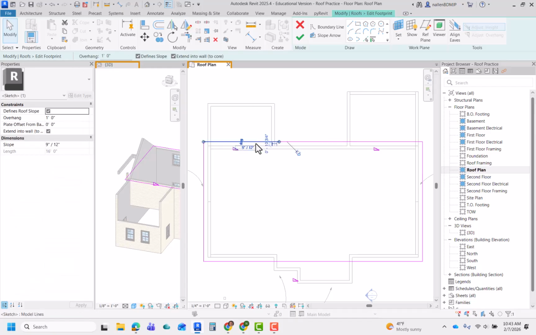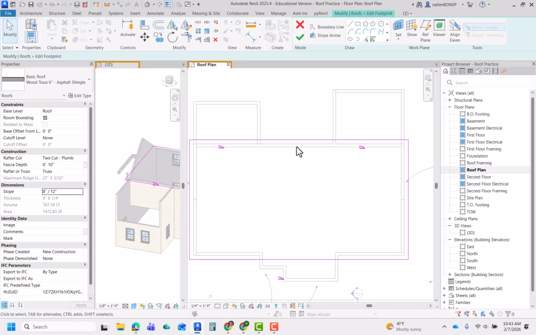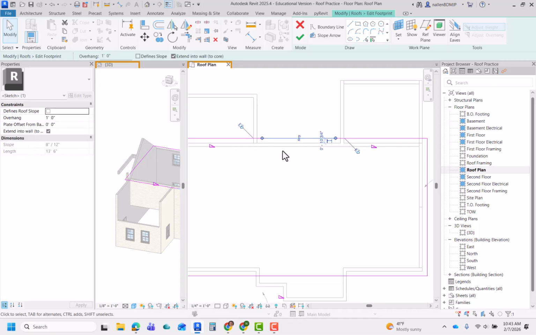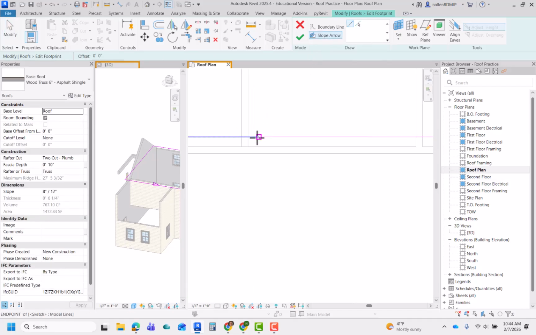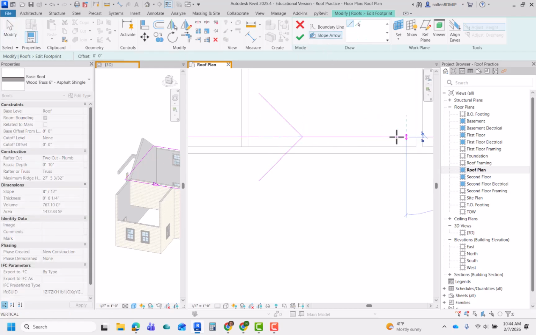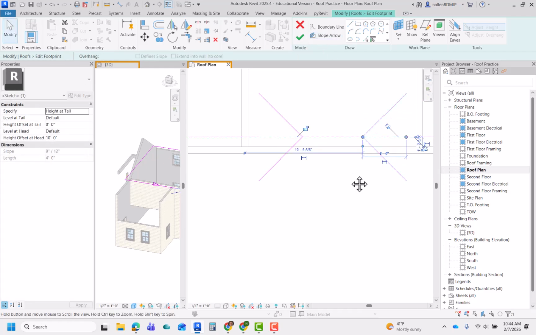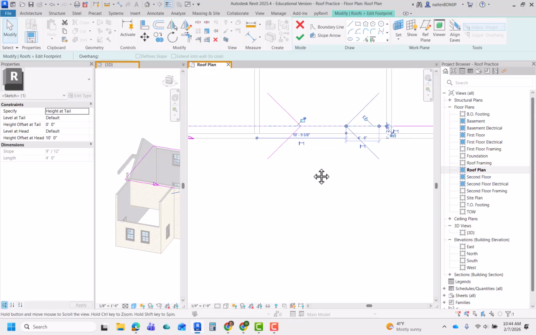Now it doesn't. Okay, I'm just now realizing that all of my lines have 9/12 slope. So somehow my 8/12 didn't stick. Let's go back and fix that. Okay, so we've got this line in the middle. And we want the gable to start on either end. So we'll use the slope arrow tool. And it should just snap right to one end of the line. I'll go do it one more time. It'll snap to that end. I'm pointing in the direction that I want it to slope upward. So I should have a little ridge right in here somewhere.